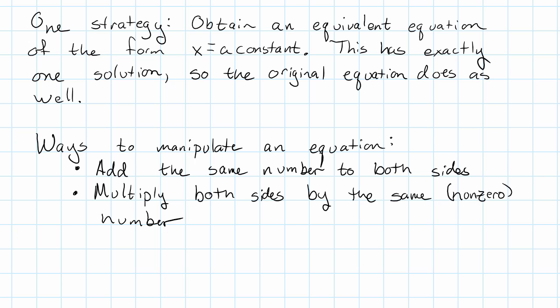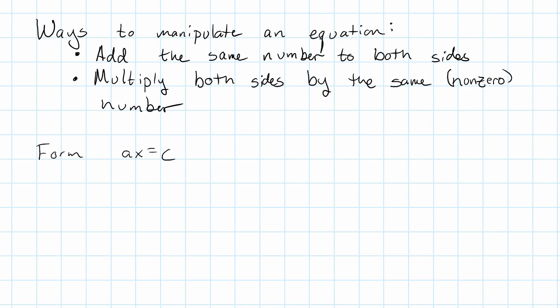Alright, so there are several forms that a linear equation in one variable can take. We're going to think separately for a moment about how we solve each one. One of the simplest forms is the form a number times the variable equals another number. Some examples of equations in this form: 2x equals 6, 2/5 t equals 8/3, negative 21 equals negative 7y.